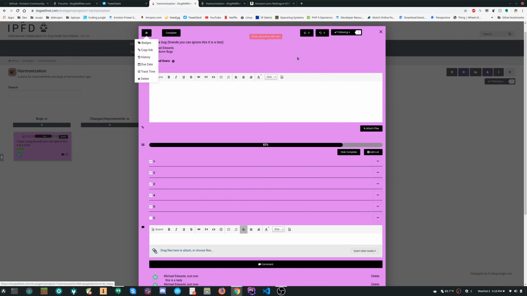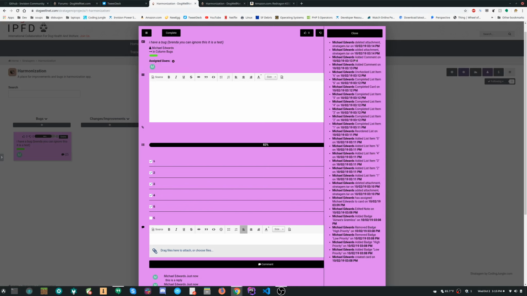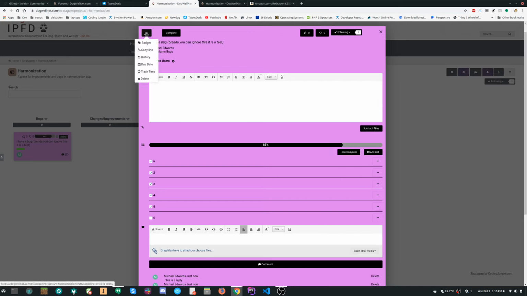Yeah, it'll tell you everything. It'll tell you when the card was created, when a list was created, when a list was moved, when it was completed, the whole nine. I mean, this is very expansive. And the reason it is, is because in a development situation, you might need that sort of information, especially if you're working in larger groups. That's the whole point of the card history, which is probably irrelevant to you guys. So you can probably just ignore the card history from here on out.